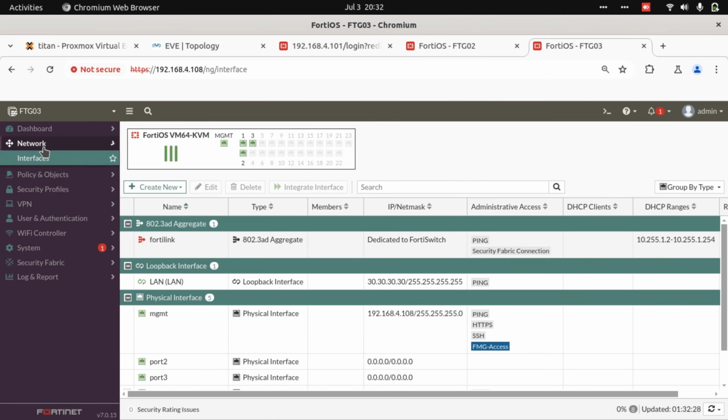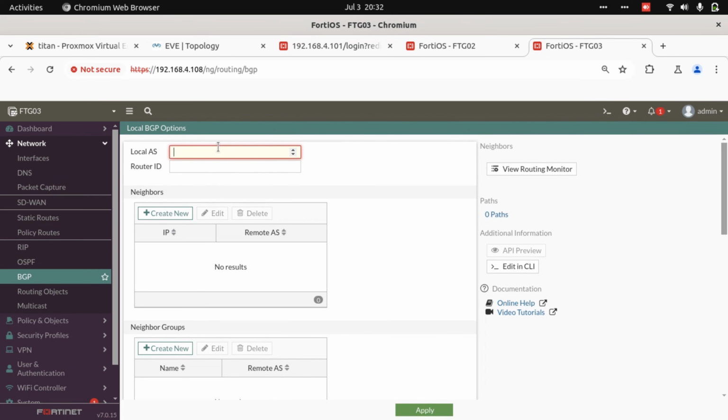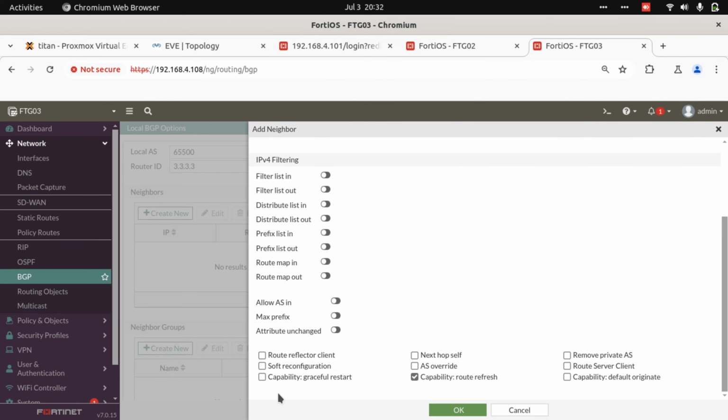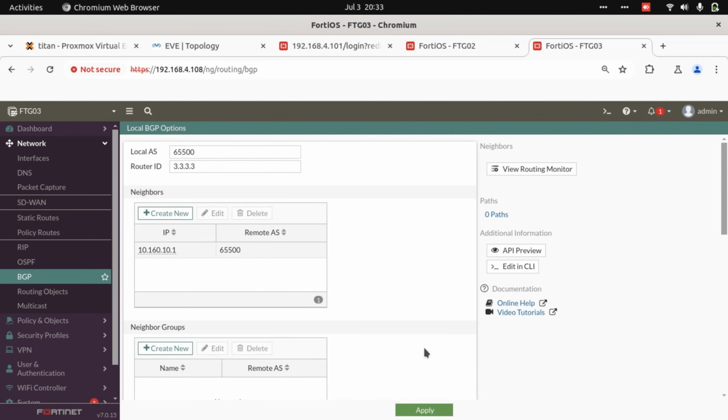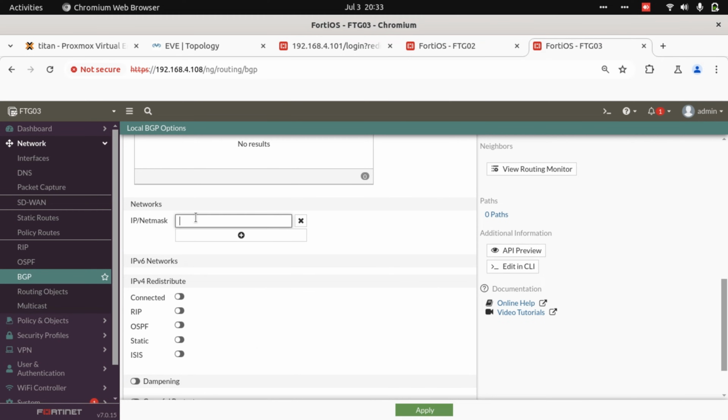Now let's handle our routing protocol, BGP. 65500 with our router ID 3.3.3.3. Our remote peer 10.160.10.1. And we want to advertise to our neighbor the local address 30.30.30.30/32.